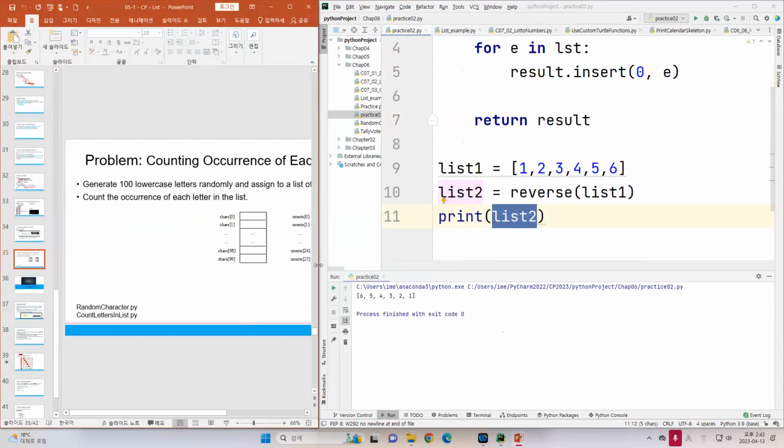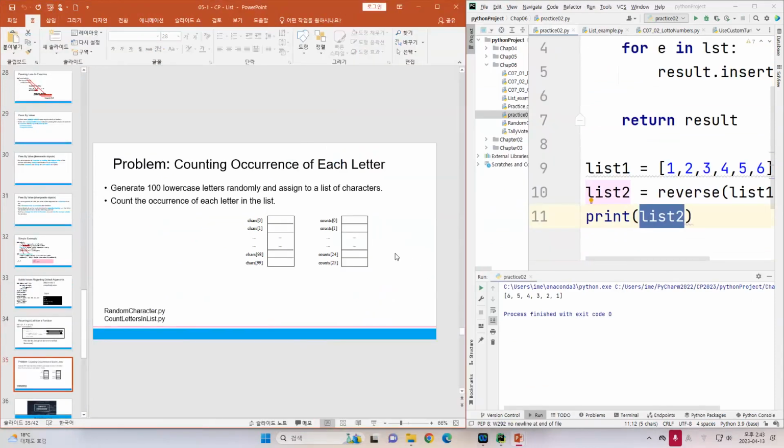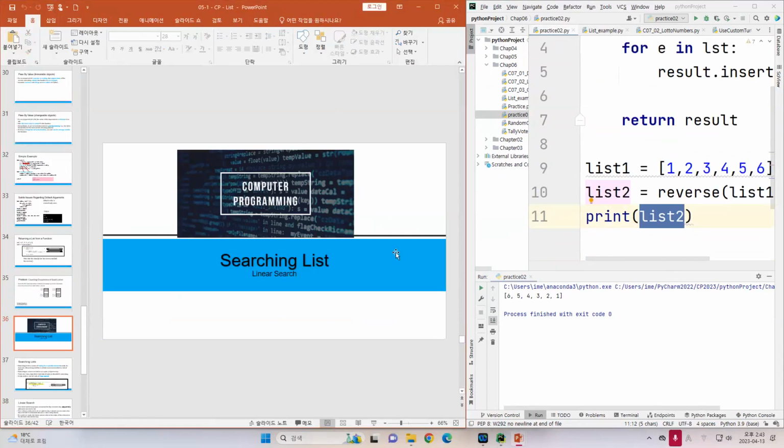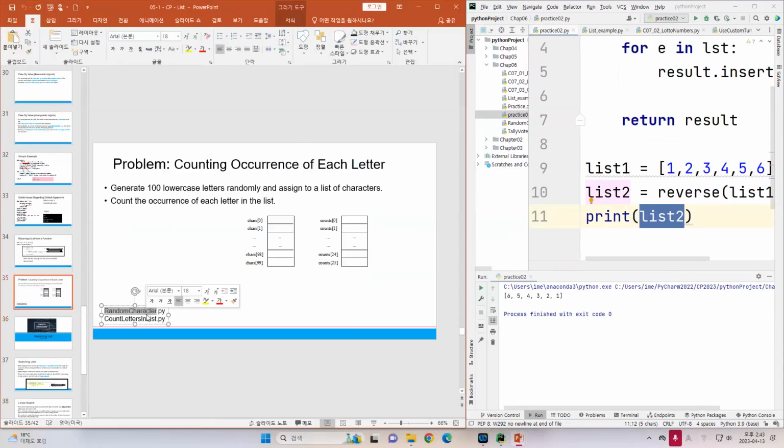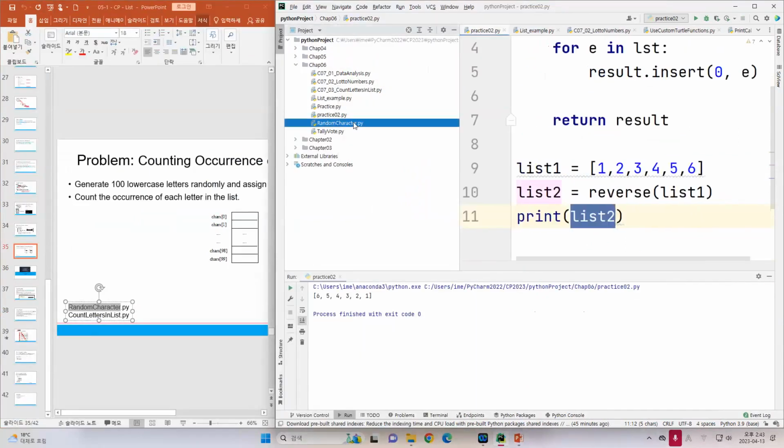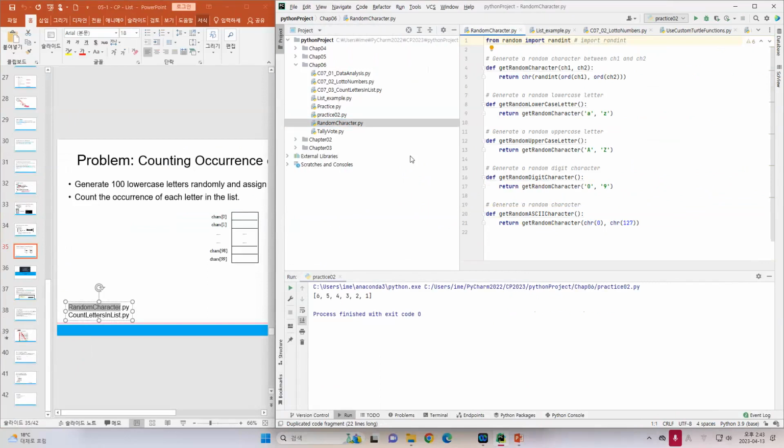Okay, so the last one is about counting the occurrence of each letter. If you look at the example here, in the random characters, the random characters are the same as the ones that we learned before.